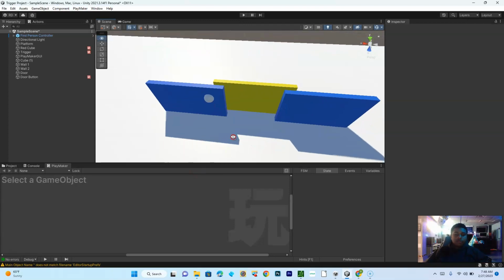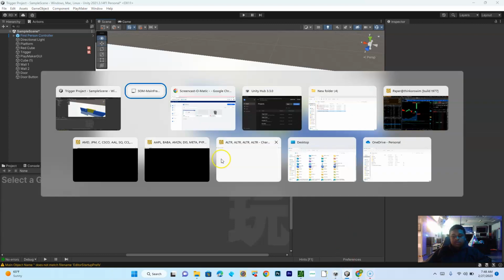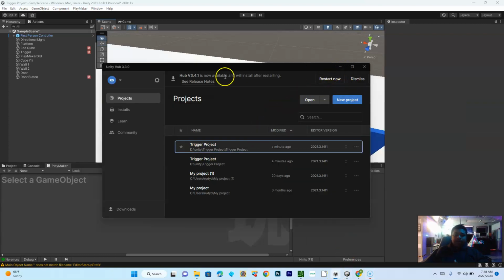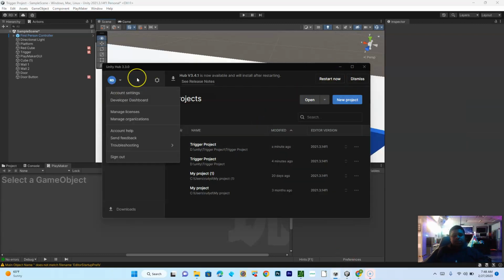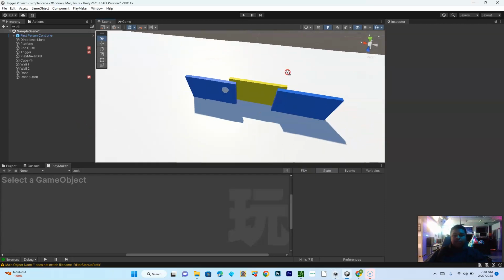So we're going to start off double checking. You guys will start on the Unity Hub, right here. Make sure that you logged into Mr. Diaz's profile. If you need his credentials, you can ask him. He'll give it to you. You're going to log into your Trigger project. Once it loads up, you should have left off around here on your door.